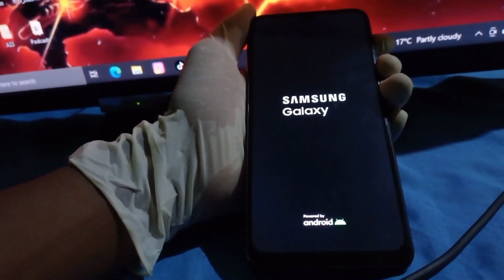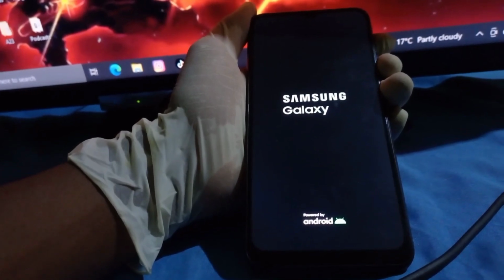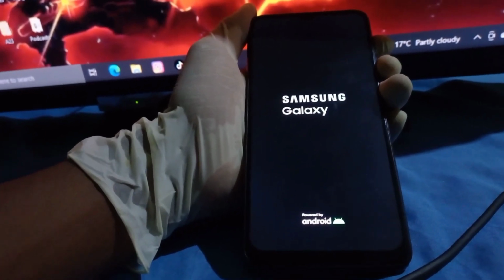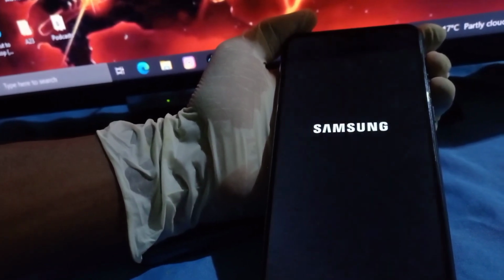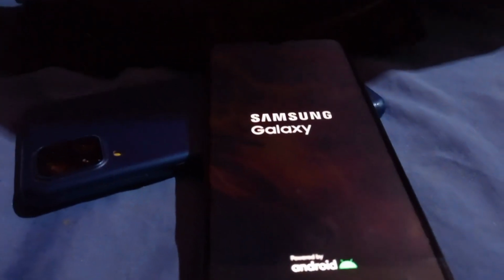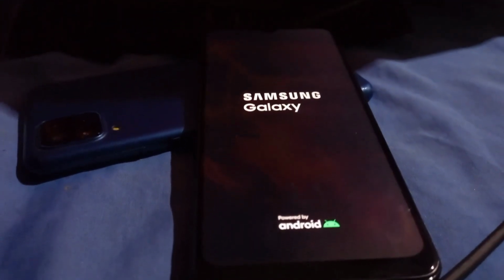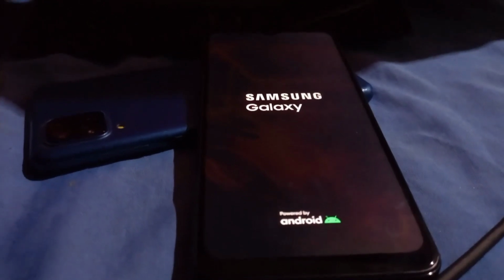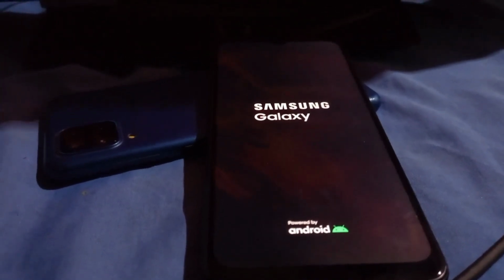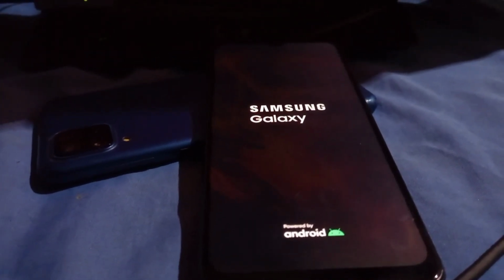This usually may take a long time because the device is trying to load data and at the same time it's trying to restart. So it's trying to pick two commands at the same time, restarting and resetting, and this will make your data corrupt. And once your data is corrupt, that means you'll need to reset the phone.